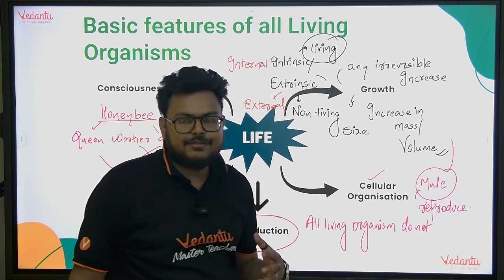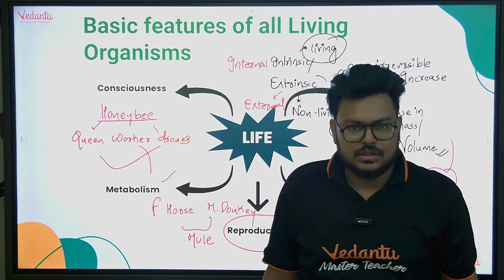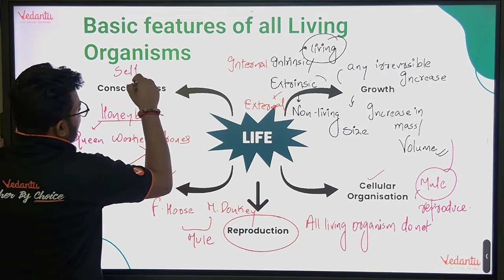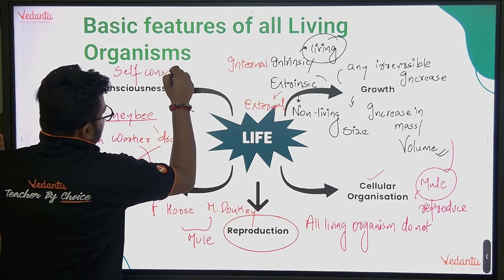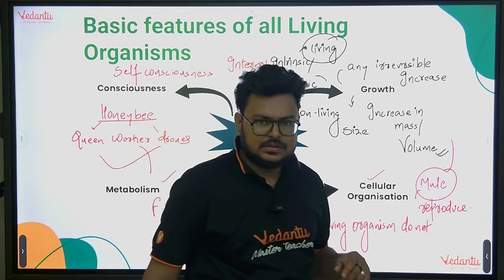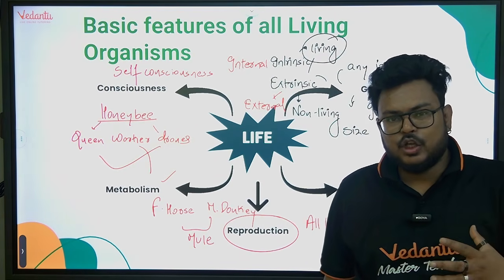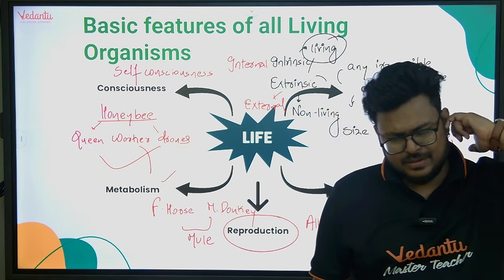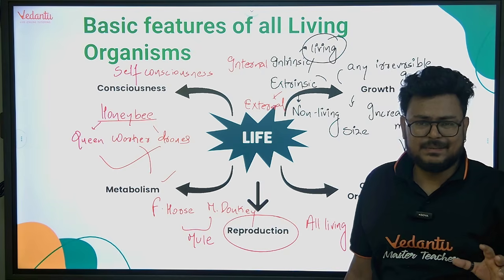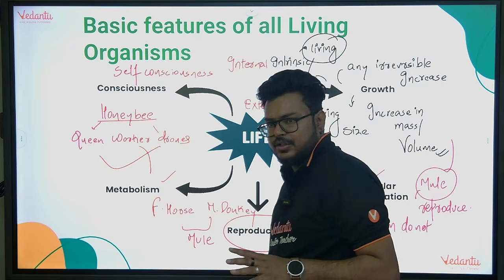Living organisms have consciousness. They can respond. Every living organism can respond. There is one more term: consciousness, and one is called self-consciousness. Consciousness means we are aware. Self-conscious means we are self-aware. Only humans, or mammals also you can include, but majorly human beings, are the animals that show self-consciousness, right? No other organism shows self-consciousness.